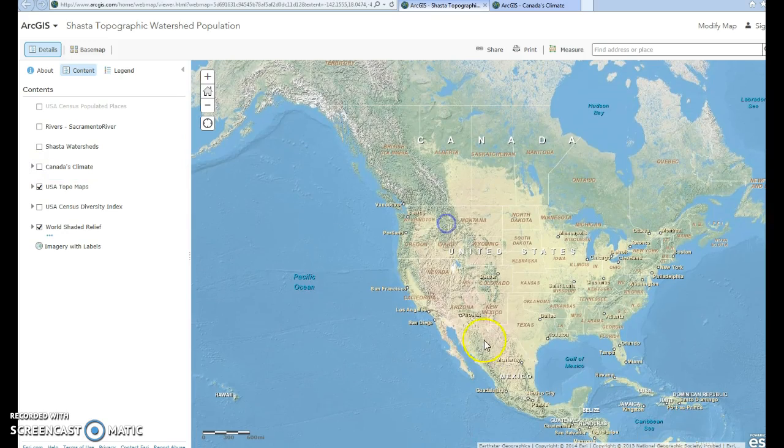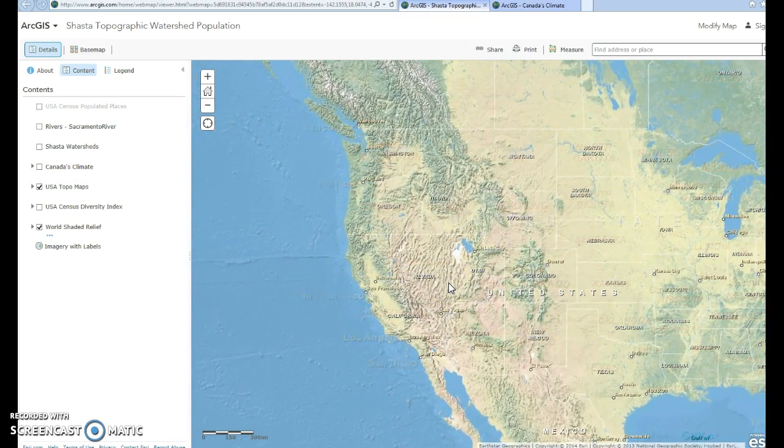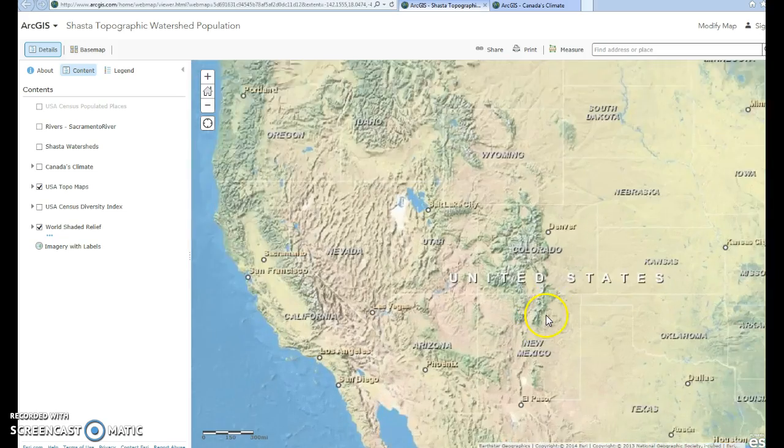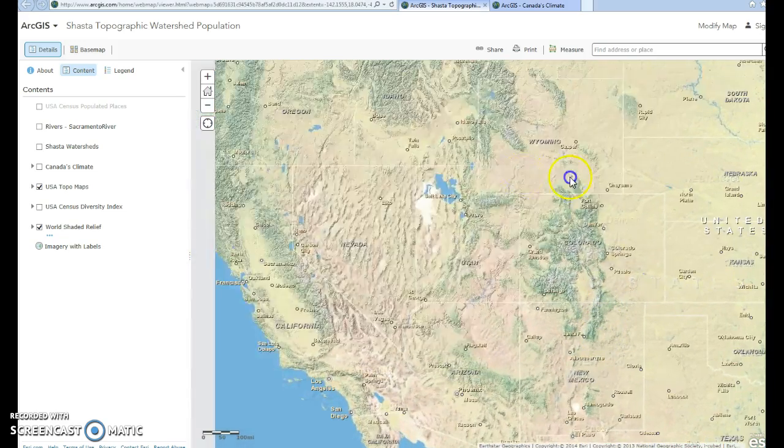Next, we're going to look at the topo maps, and I wanted to reiterate this point that topography, or the shape of the land, can be reflected in a number of different ways.